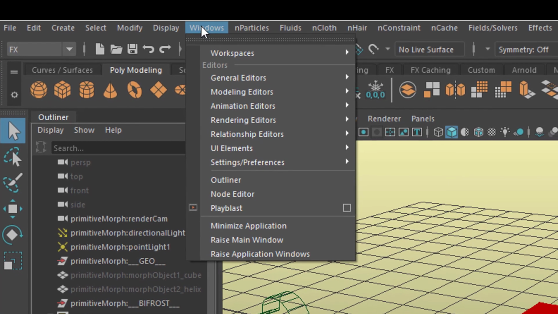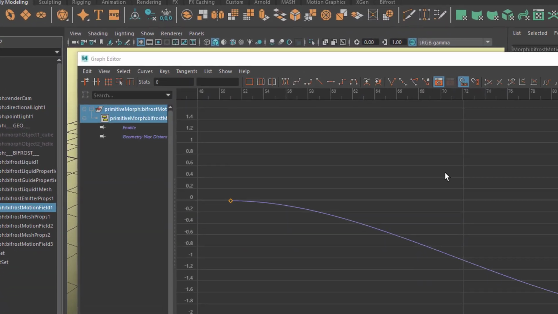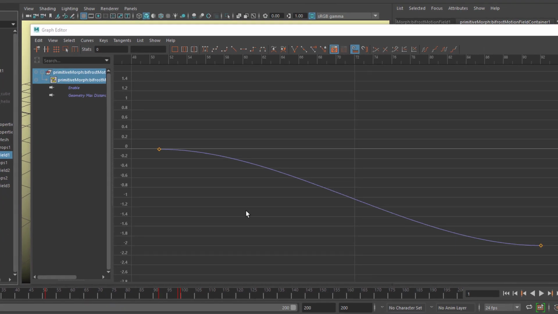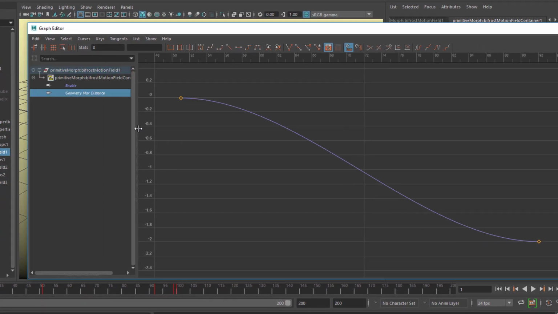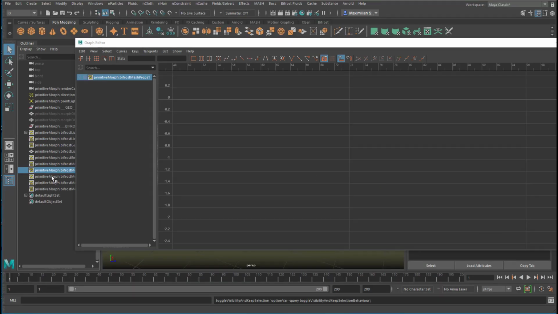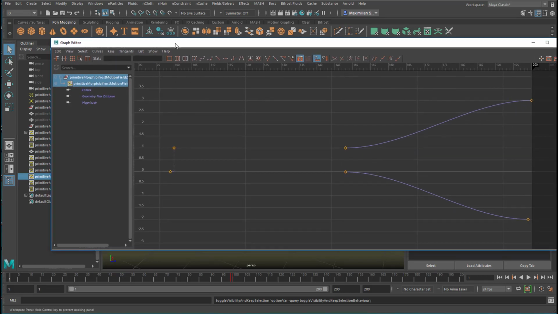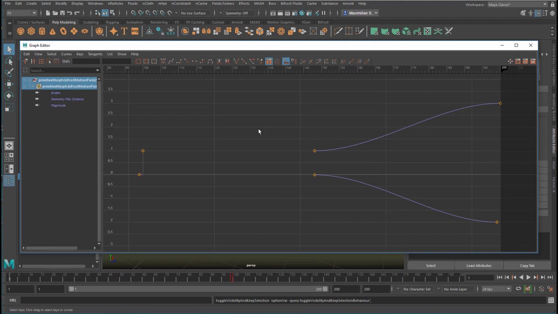When we go to Windows now and to the Animation Editors and the Graph Editor, we see lines here. Geometry, maximum distance, and this has to do with a morph. When you go from one to the next one, this is the second force field here, motion field as it's called. And it has these lines here.